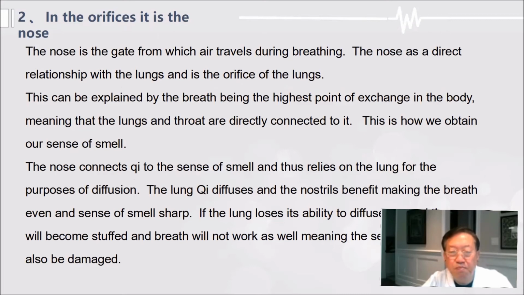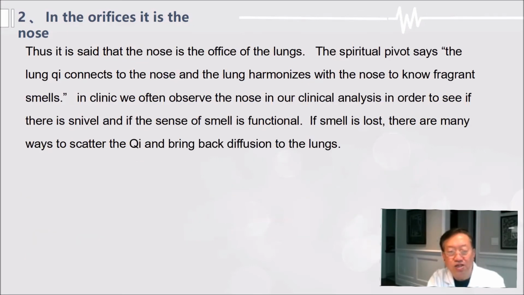The nose connects qi to the sense of smell and thus relies on the lung for the purpose of diffusion. The lung qi diffuses and the nostrils benefit, making the breath even and the sense of smell sharp. If the lung loses its ability to diffuse upward, the nose will become stuffed and the breath will not work as well, meaning the sense of smell will also be damaged. Thus it's said that the nose is the office of the lungs.